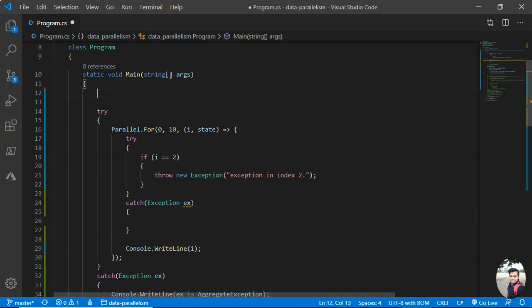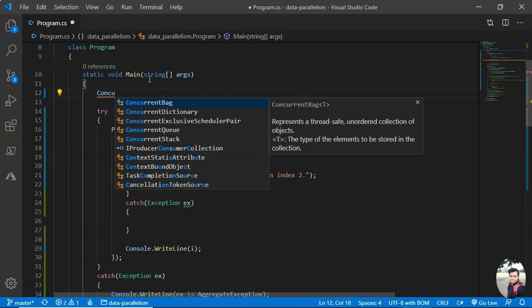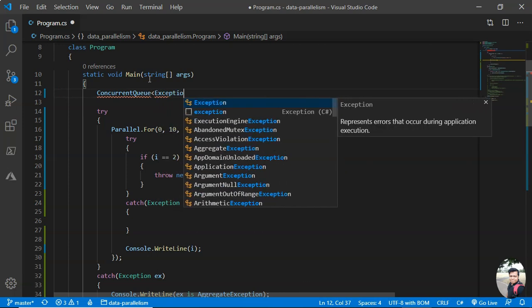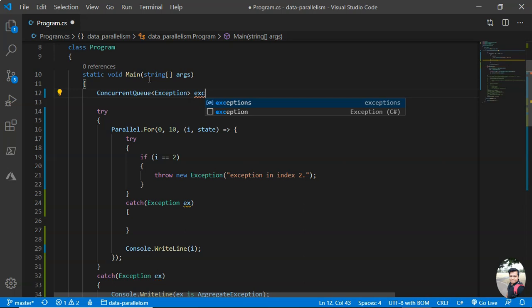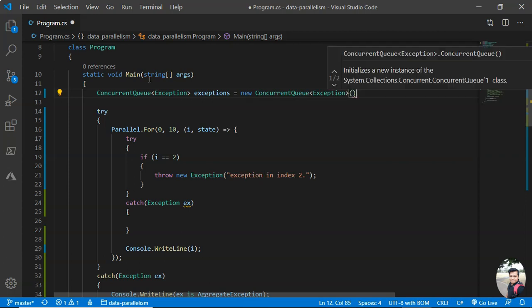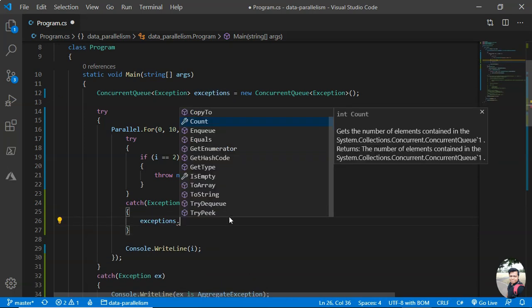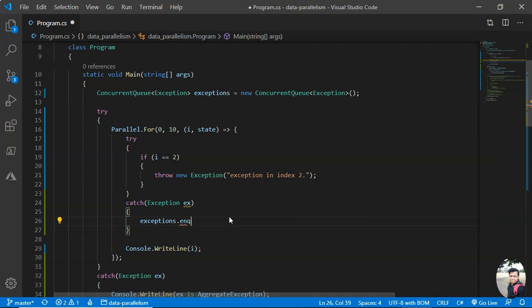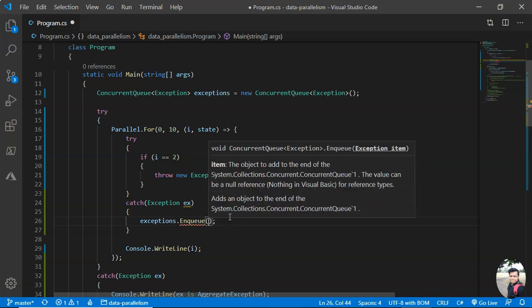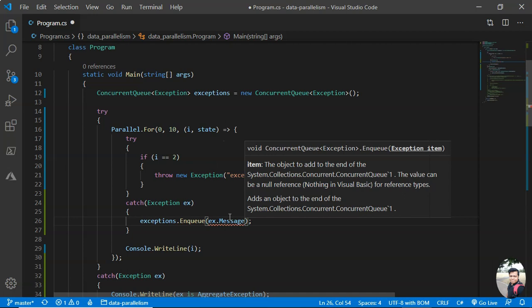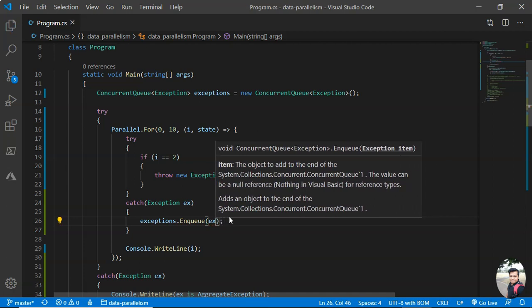So I take a queue of type exception, a new concurrent queue of exception, and then we enqueue this exception. Since it is of type exception, we add it as an exception.